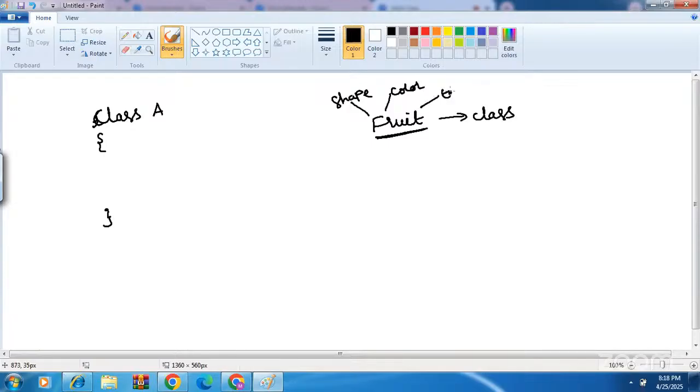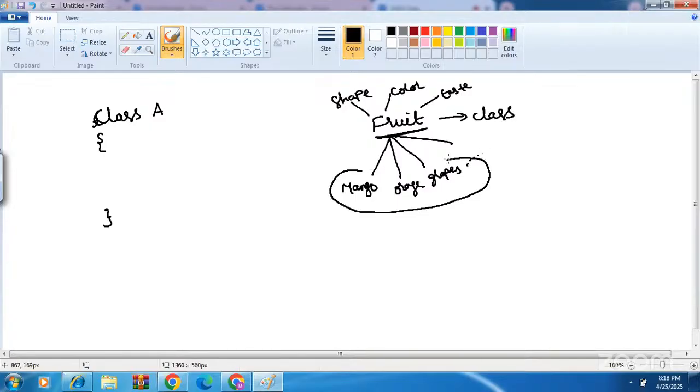If you want to get all these properties in real time, we have to create an object. For example, one object of type fruit is mango, another is orange, another is grapes, and so on. Here these are objects, and fruit is a class.